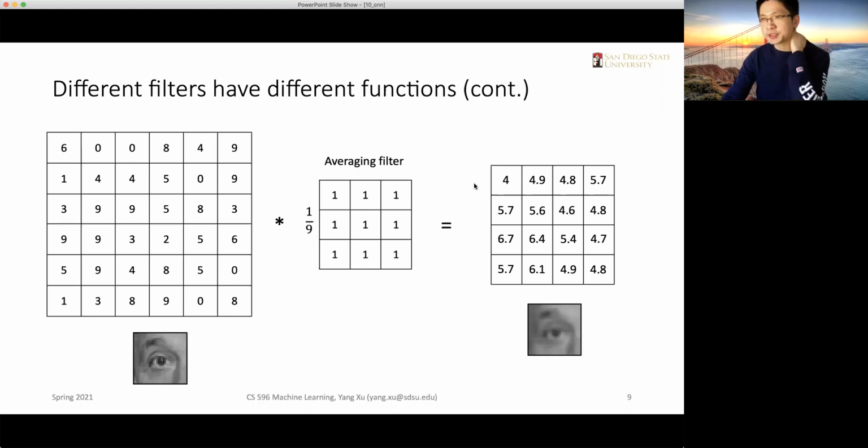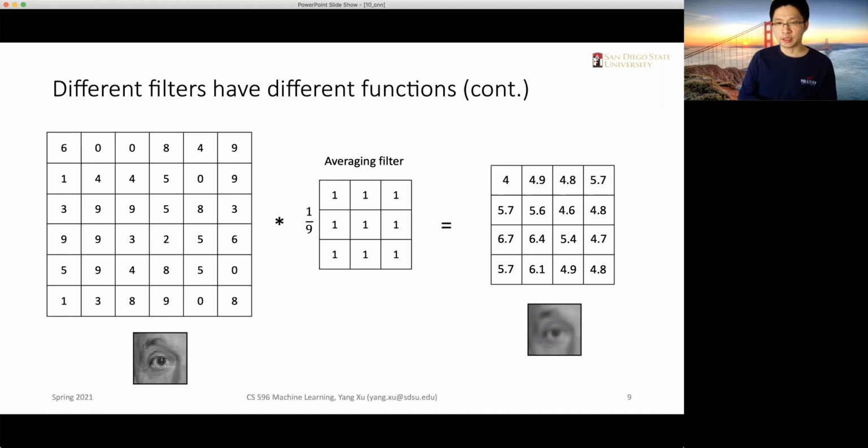The effect of this averaging filter is that it takes a region within the inputs and computes the average value, aggregating the pixels in that region into an average value.